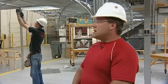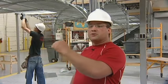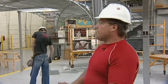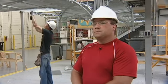Prior to metal lath, some of you might have demoed an old wall in a home where you had the wood lath strips in the wall and the plaster had been screeded over that. That was put on by a lather. That's where the actual lathing term came from, wood lath or lather. We haven't used wood lath, of course, since the 60s, and that's when we started using metal lath as our backer for our plastering finish.